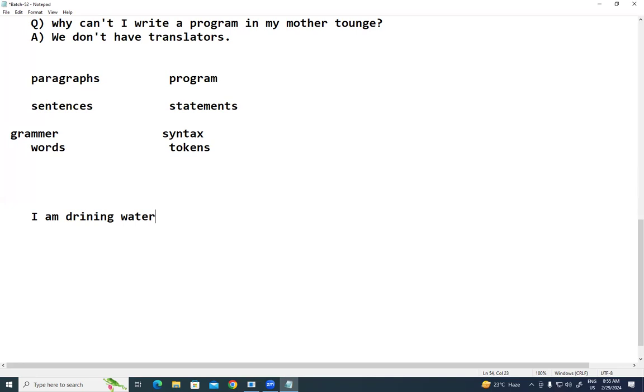What do you say in Hindi? "I am" means "main". Tell me, मैं पानी पी रहा हूं. But you don't say मैं पी रहा हूं पानी. Am I right or not? Form the same statement in Hindi, exactly the same: I am drinking water. Tell me in Hindi. I am... मैं पी रहा हूं पानी. But what's the actual statement? मैं पानी पी रहा हूं.